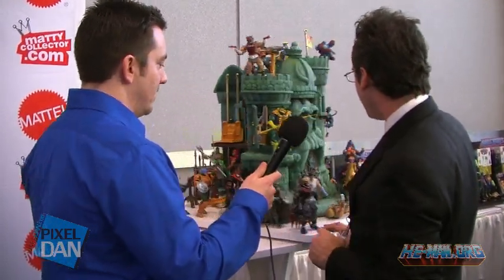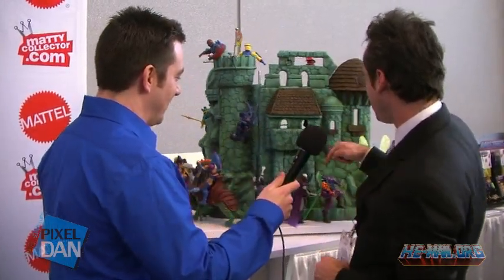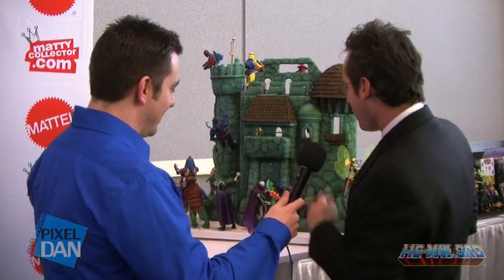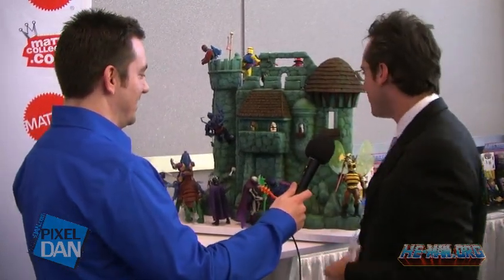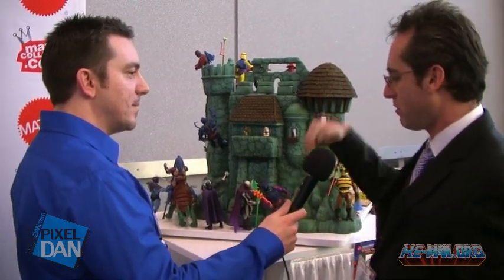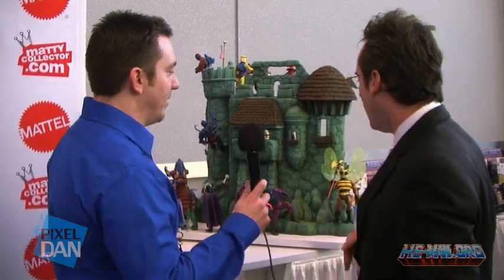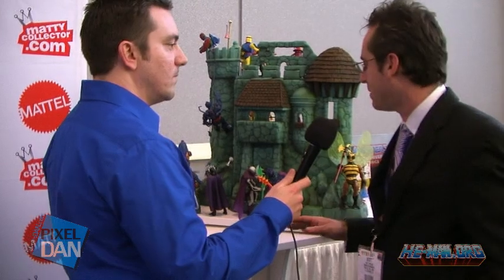That's this door — I've got Scareglow there. So this door will have a little keyhole and his key will fit it, hopefully. That's what they've told me. Design's going to try to fix that. And I think they're going to try to do a slot in the throne for the sorceress's bird feathers, so we can get her to sit. I can't guarantee that but I'll bring that back.